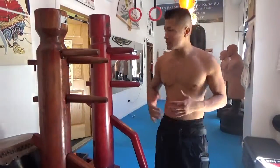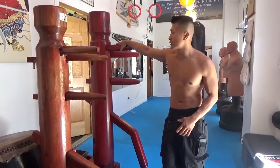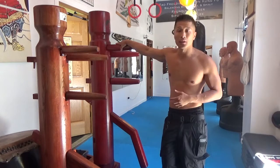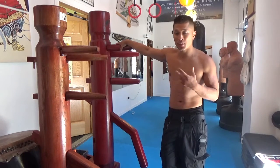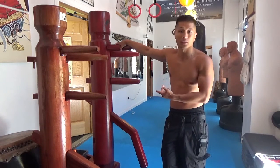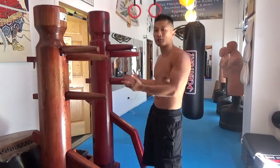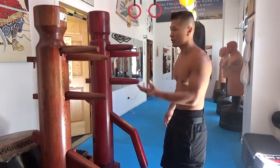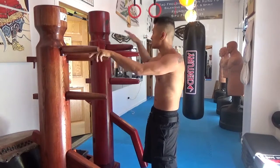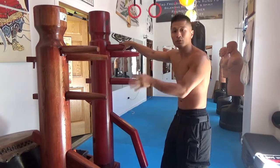These wooden dummies are not easy to find. It's not like you go to Walmart or Target to just buy this, or you could go to Dick's Sporting Goods or Sports Authority. You don't have that many options of ordering it from vendors in America. You got these carpenters that are very passionate about the martial arts that take the time into making something of high quality like this. So there's not that many places to order from. I have both from different places now to do a comparison. This is not a bad wooden dummy, but there's things that need to be improved upon. And this creator improved upon the things that need to be improved upon this one.